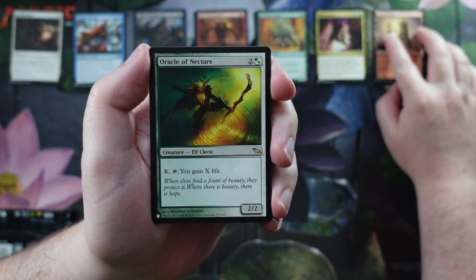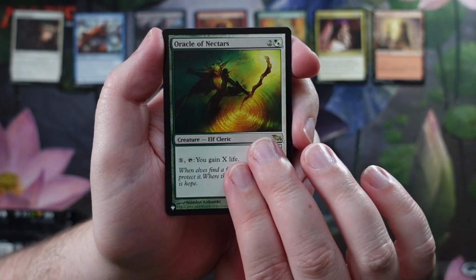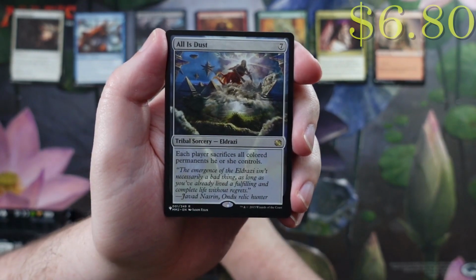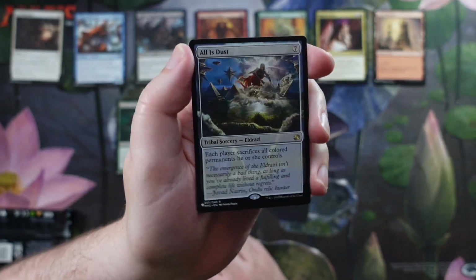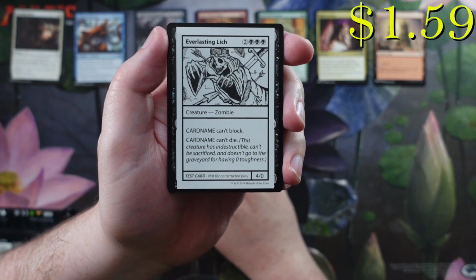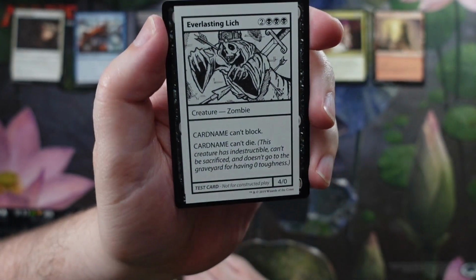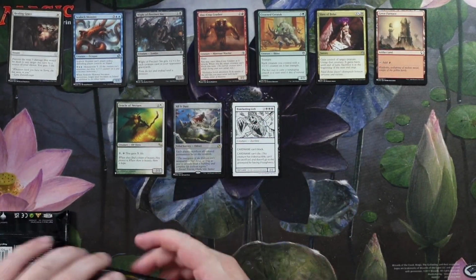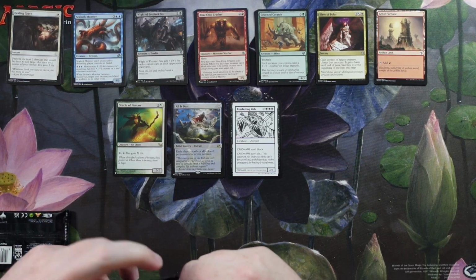We've got our M15 or older card for the pack, which is an Oracle of Nectars, which is not really over $1, unfortunately, but that's okay. Still a pretty cool little elf cleric card. And then our rare for the pack is All Is Dust. That's a nice one to end the box on here. We'll take that. All Is Dust is a great little board wipe spell. And then, of course, our playtest card, because these are convention edition, is an Everlasting Lich. So there you have it. Little 4/0 that can't die, but it can't block. So it's just like a weird nonsense thing. It's very strange, but also cool.